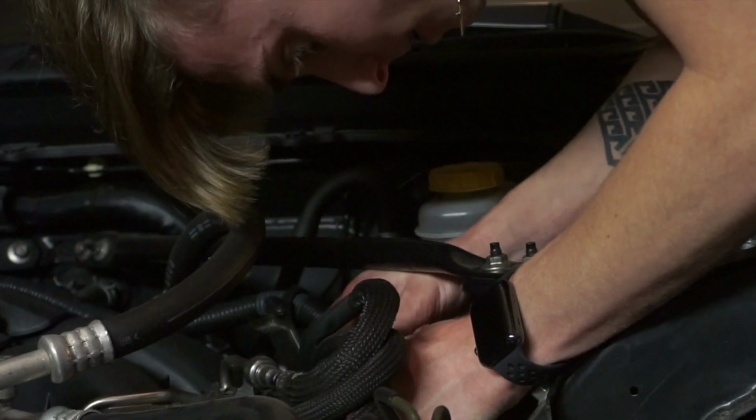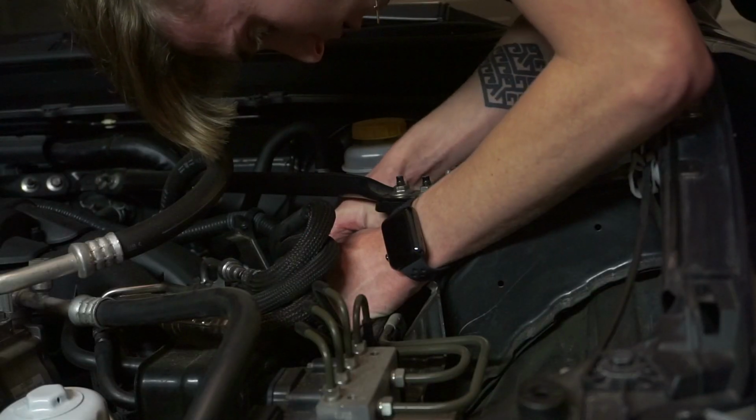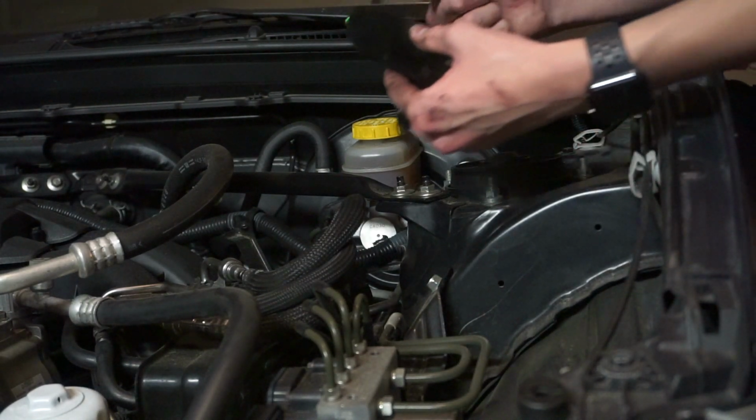Get it in there. Take it back now, y'all. Perfect. Look at that. Both of them out. That didn't even take that long, guys. Fuck yeah, I know what I'm doing. So now, we get to put this bad boy in there.